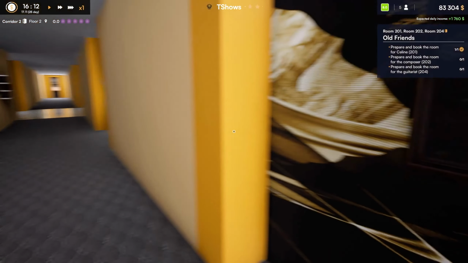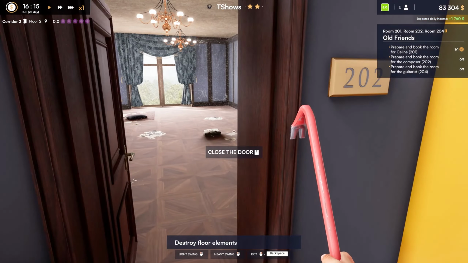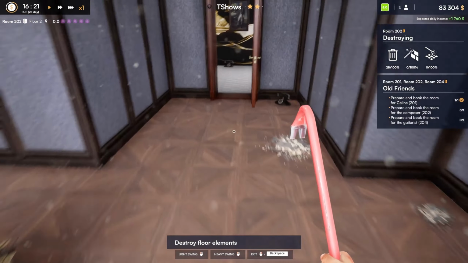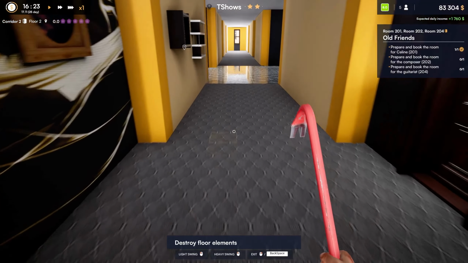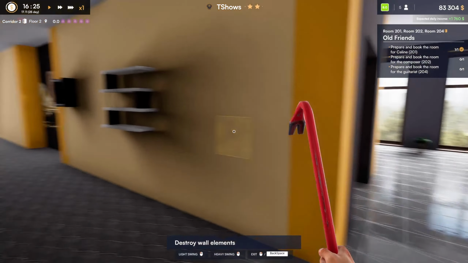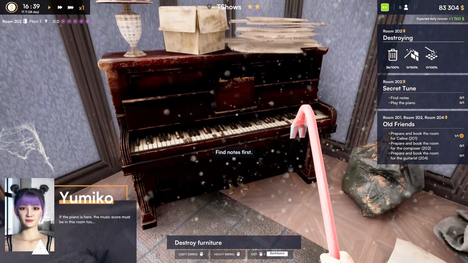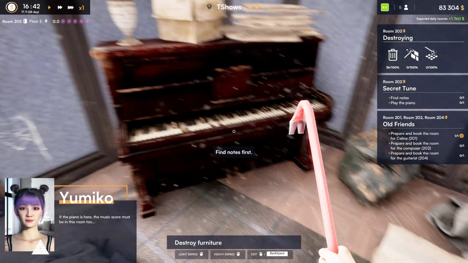Wow, this is a massive flat. This is bigger than 201. 1, 2, 3, 4, 5, 6. So it's obviously a room behind the elevator. If the piano is here, the music score must be in this room too. The music score? What's that?